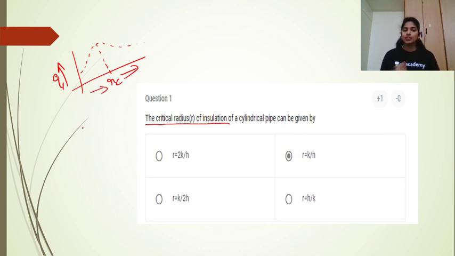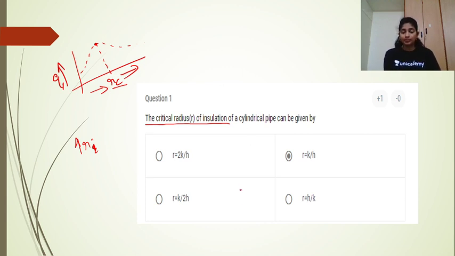Till RC, even though you insulate the material, because of the properties, the heat losses will be increasing. While you are increasing the radius of insulation, the heat transfer area available for convection becomes larger, and because of this the heat losses become maximum at a particular radius, which is called the critical radius of insulation. After that, when you increase the radius, the heat losses will decrease. Whenever you are insulating a material, you should check that the radius of insulation is greater than the critical radius of the pipe. If you insulate a pipe with radius less than RC, then heat losses will increase.